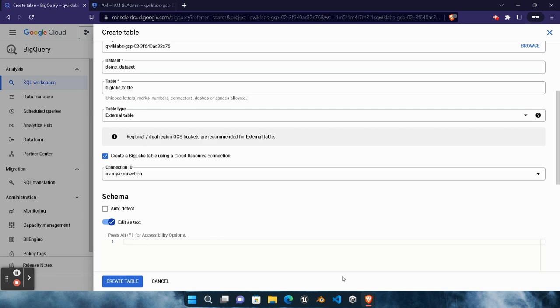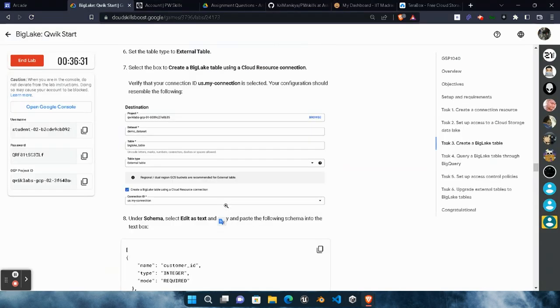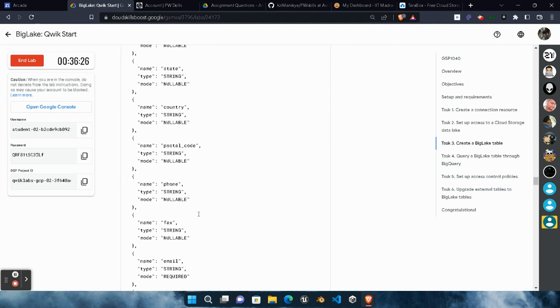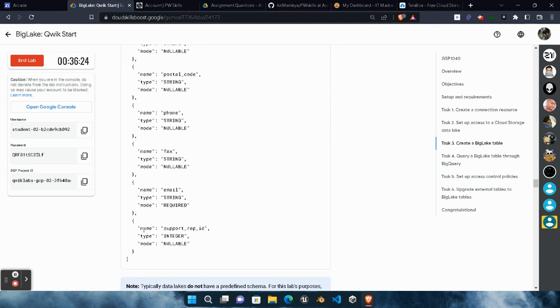Now once you get a panel like this, come back to the lab, scroll down, keep scrolling. Now in this whole code, keep scrolling to the bottom of the code. Make sure in the name it must be support_wrap.id. आपका कुछ ऐसा ही होना चाहिए. अगर आपका कोड ऐसा नहीं दिख रहा है, if your code isn't matching with my code, then simply reload the lab. You simply click on the refresh button and you will see a correct code. कई बार ऐसा होता है कि आपका correct code यहाँ पर कॉपी नहीं हुआ होता है, तो simply refresh the page, you will see the correct code.